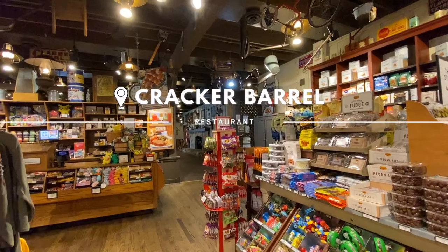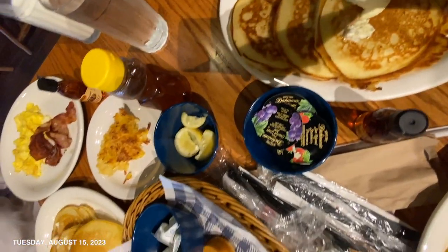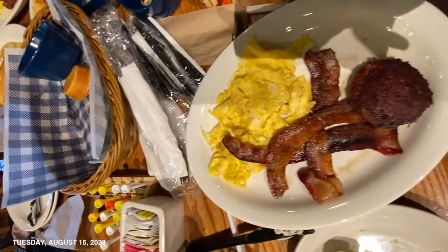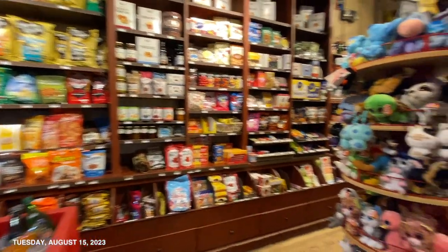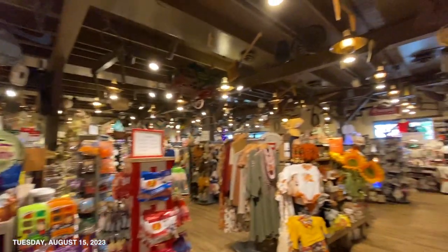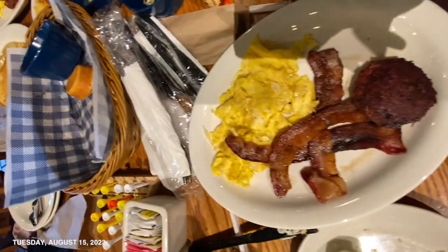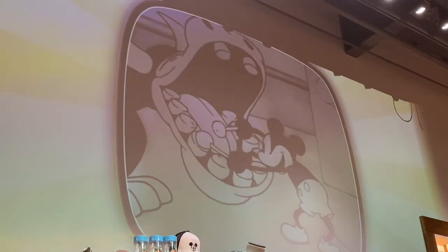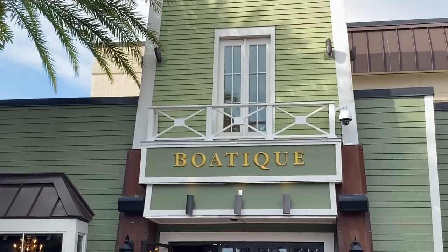So on our last trip with my mother-in-law, we stopped at Cracker Barrel. It is one of our traditional restaurants to go to when my mother-in-law comes to visit us. I ordered the Grandma's pancakes, bacon, egg, and sausage. It was very delicious and filling. Home comfort food. The servers were really nice and the food was very delicious. Overall, we had such an amazing time with my mother-in-law and will cherish this moment forever.